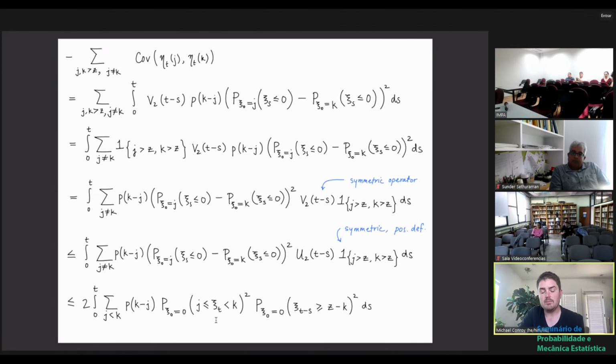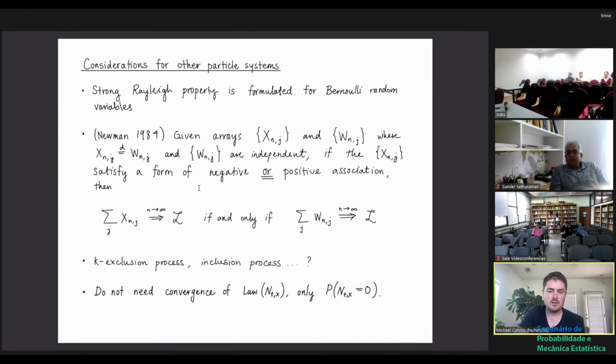So in any extensions to other processes, likely that is also the case too. I think actually there was a typo back here. There should be a line that if these xi satisfy a form of negative or positive association and the sum of covariances vanish. It's important. Forgot to write that in there, right? So that likely will be the hard part: how to show that for whatever system you're considering.